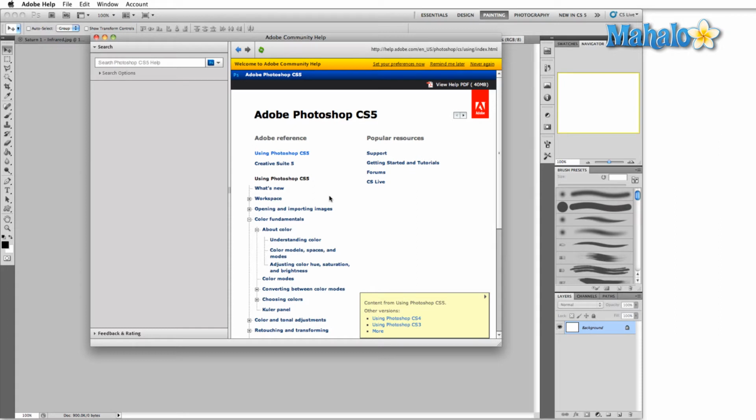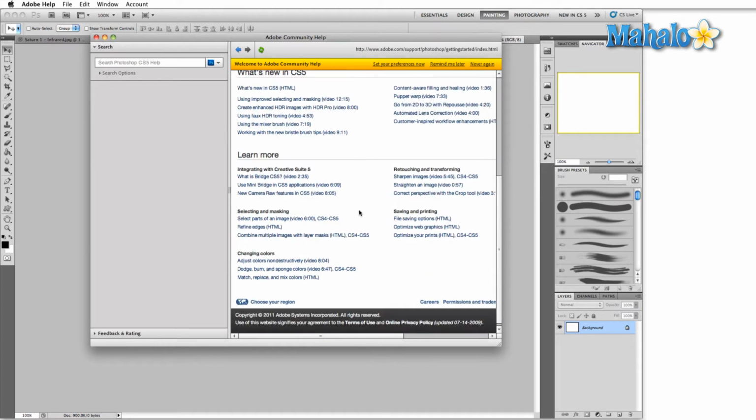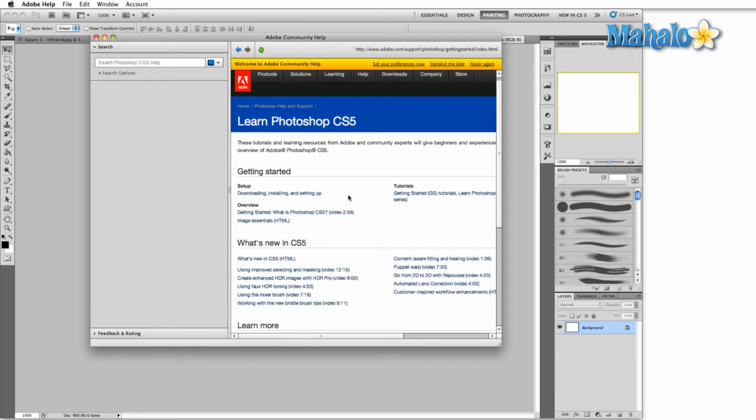Another great resource for you over here, you can get right to Adobe support, and this button takes you to getting started in tutorials. We have a bunch of tutorials straight on adobe.com, so again, if you're looking for further education, this is a great resource to use. This search bar searches all of Adobe Photoshop Help.